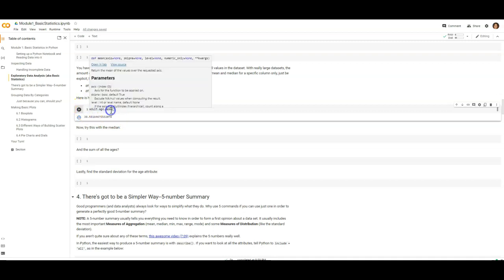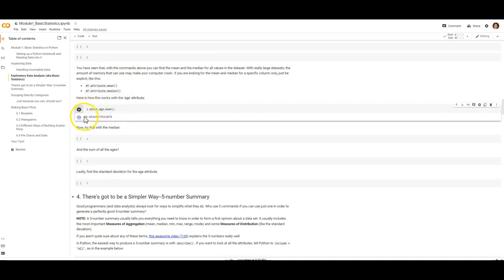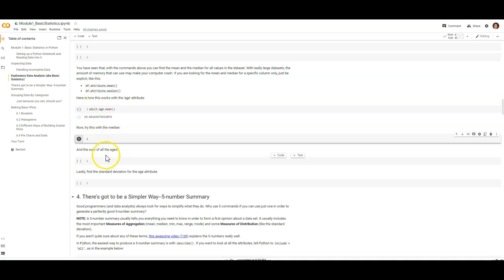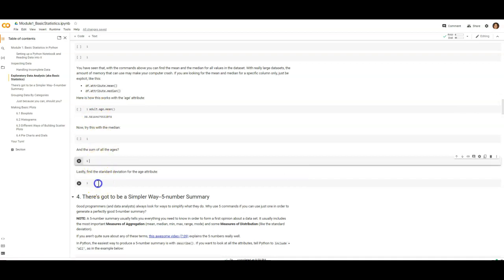So adult.age.mean gives us the result of 38.58. Now try this with the median, the sum of all the ages, and standard deviation.